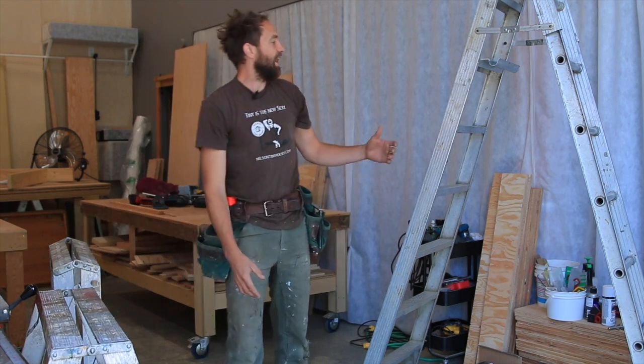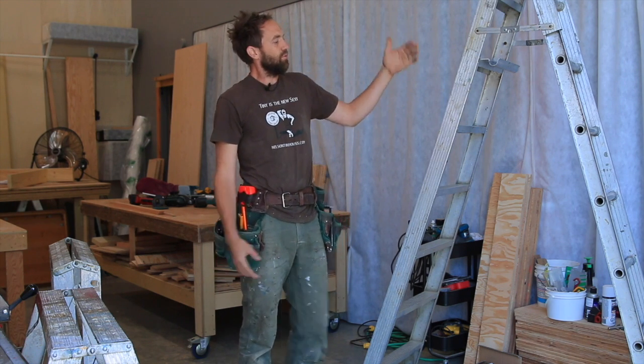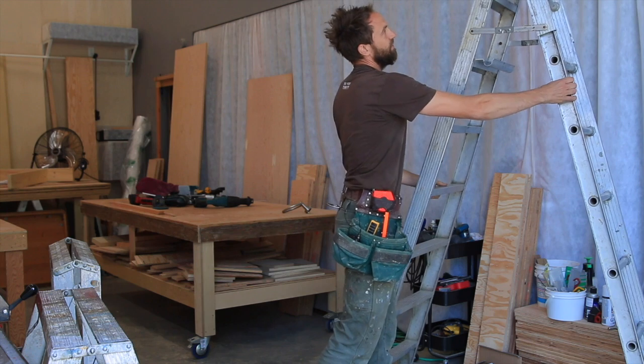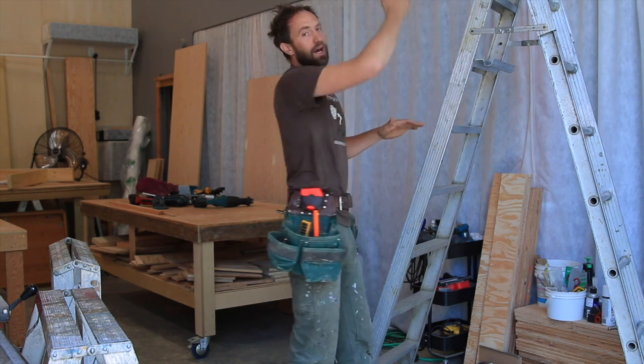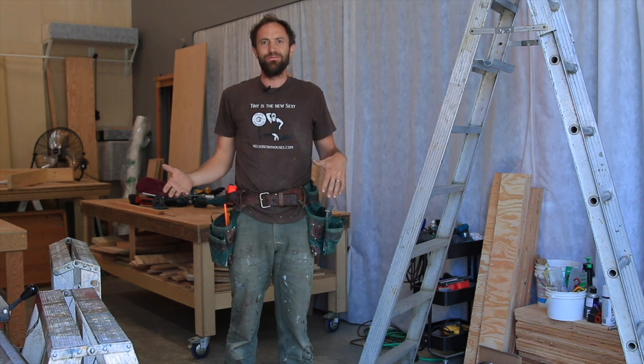And then as far as the ladder goes, this ladder has been great. It's really nice because it goes from a step ladder to a normal ladder. So you've got kind of two ladders in one. That's the ladder sawhorse lowdown.